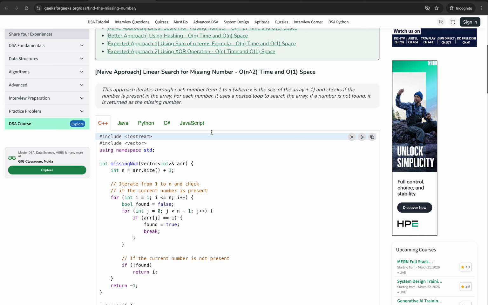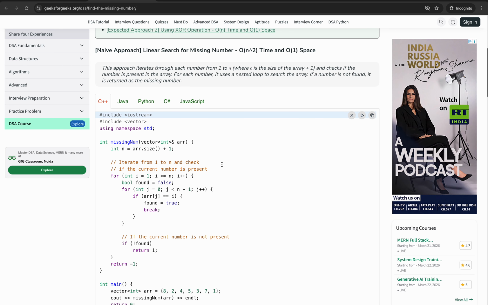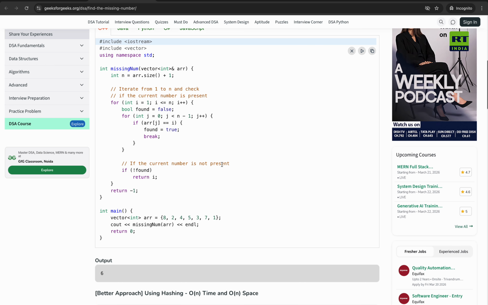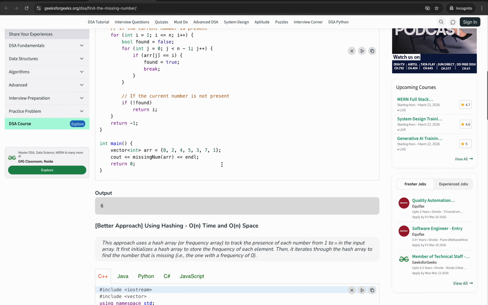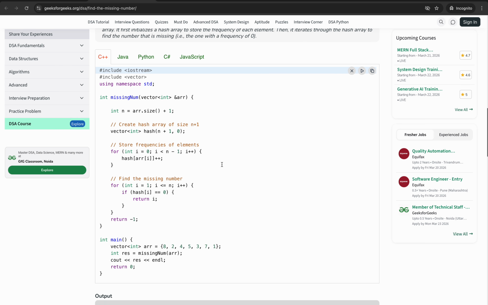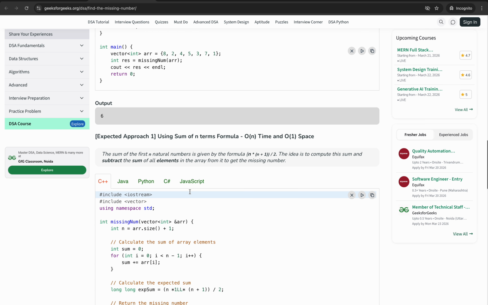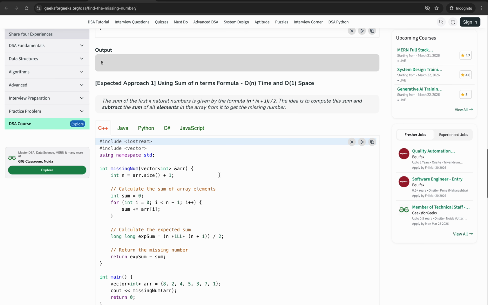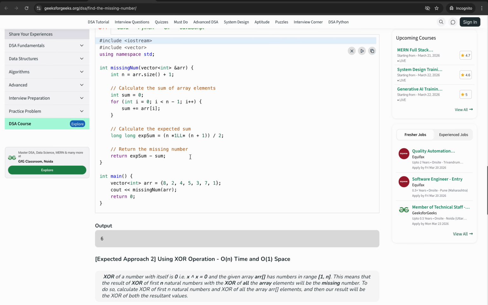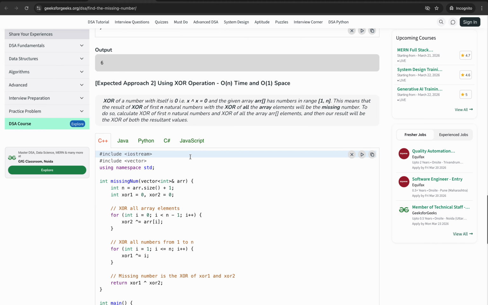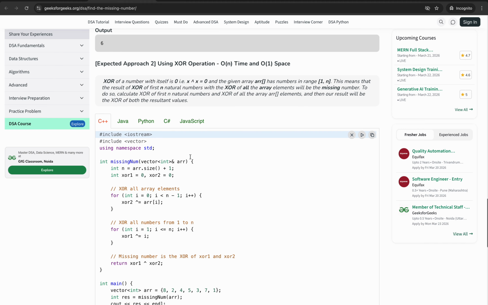So they are doing linear search for the missing element. Then they are doing the hashing. Okay, then they are doing the sum approach. So the sum is this, and we'll subtract both of them. Then there is one more approach, the XOR operation.